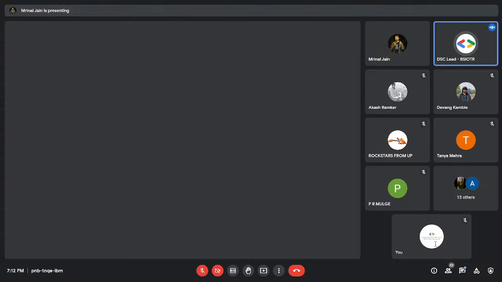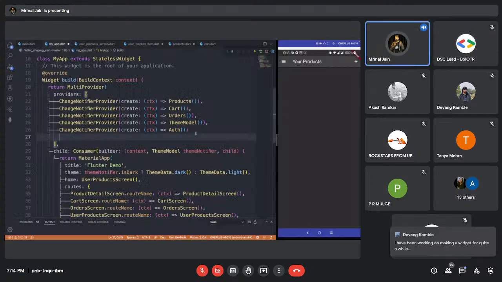Authentication is not just required on the auth screen. There might be a scenario where the user is trying to do something inside your application. The user's subscription might have run out, and then you might want the user to be logged out automatically from the product screen. You need the authentication model there as well, so you can access it directly from there and log out the user. So all these functionalities are really important.